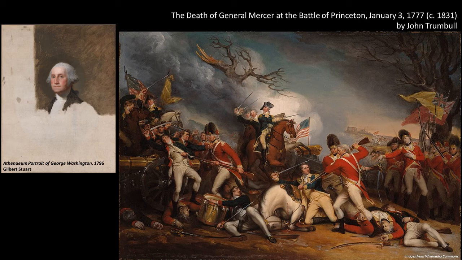The larger painting on the right is from the Battle of Princeton. This is a romanticized view of what's going on there, as you have the evil redcoats coming in and getting ready to kill more Americans, and it's kind of like that call for the emotional appeal. But look, there's George Washington and the American flag exactly in the center of things. So it is a definite push towards that American patriotic belief, painted in 1831.